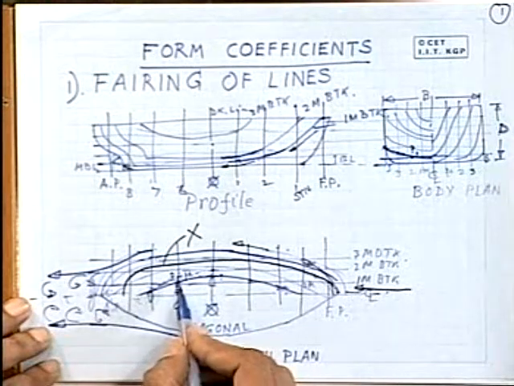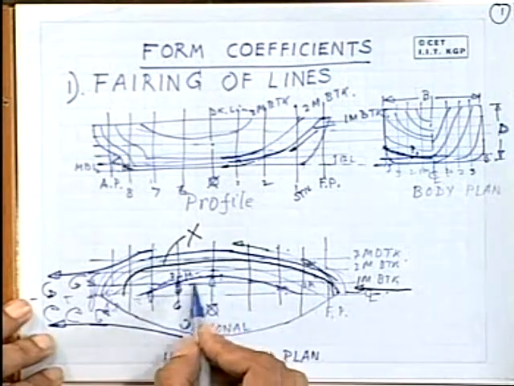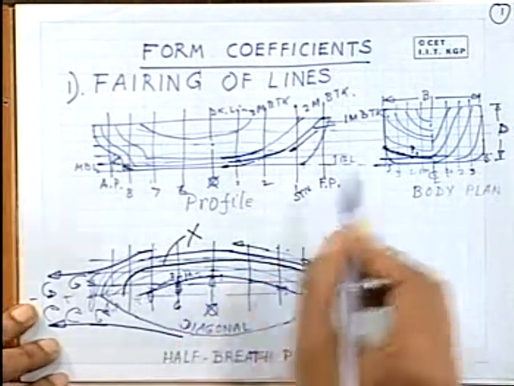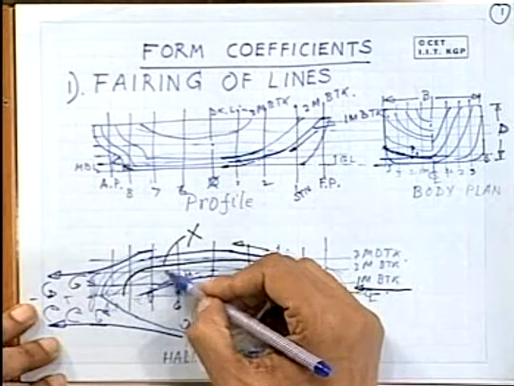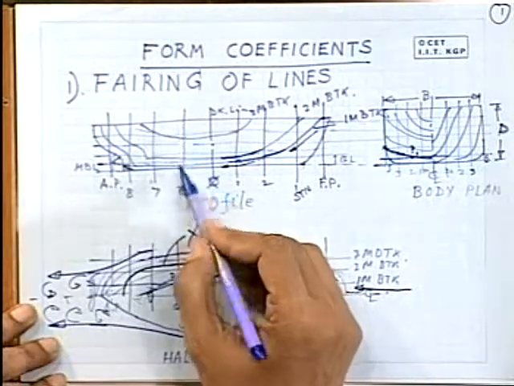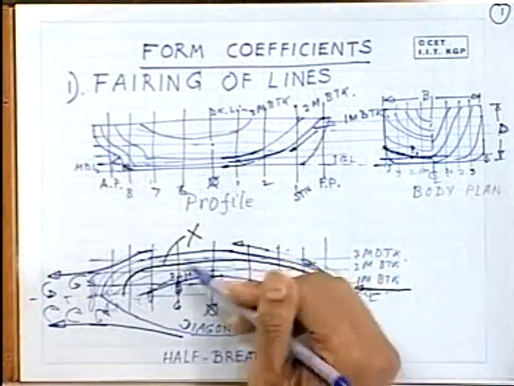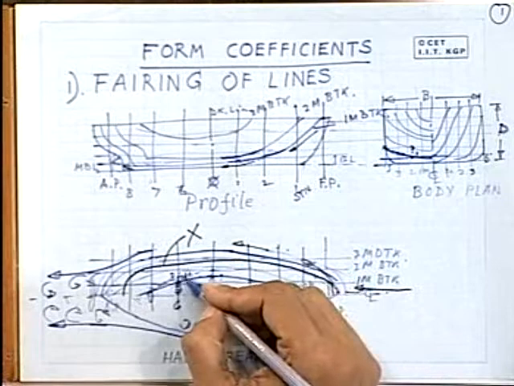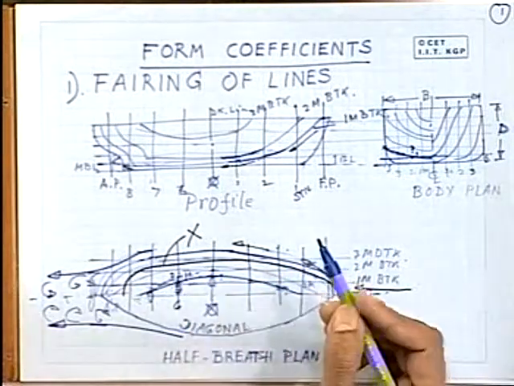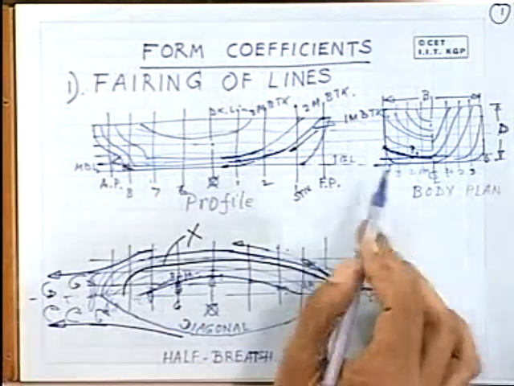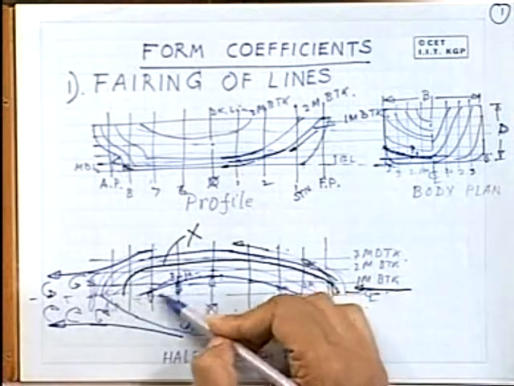So you have to change these nearby points. You have to make changes on the breadth on the nearby point. Similarly, also on the body plan, you will have to make changes, and finally, you will find that you cannot avoid changes in the profile view also. So that means if you change the ordinate of a particular point in any plan view, it will be reflected in the other projections, and the nearby points also have to be corrected.